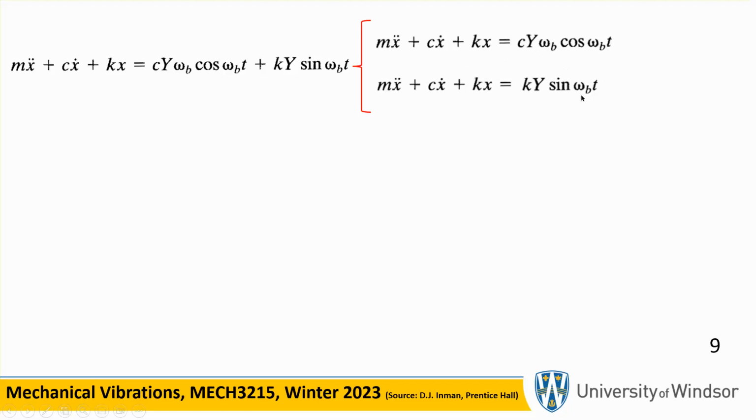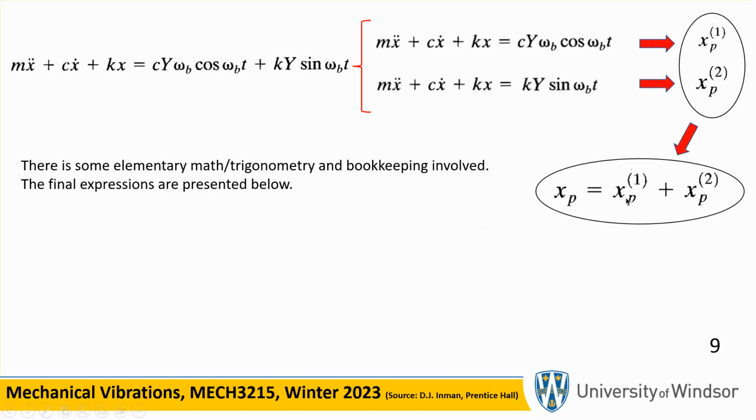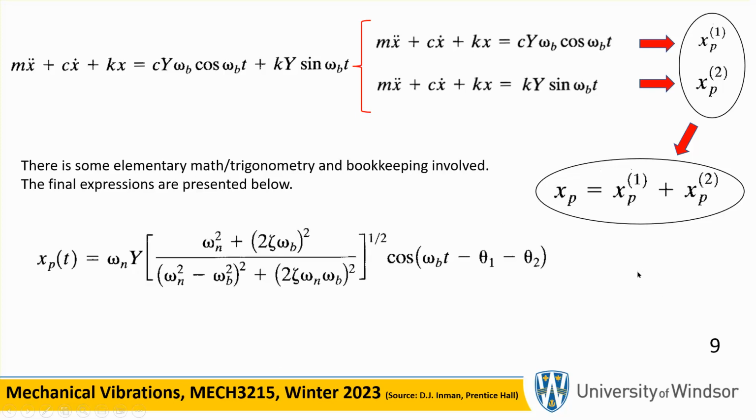Okay, this one is the same animal except that it's a sine. But fundamentally nothing is different. So out of that we get an x1. Out of that we get an x2, and we have to add them up because of superposition. We say that the solution to this equation is actually the solution to that plus the solution to this. Each one of these individually, if we wanted to, we can get it. And if you add these up and do some elementary trigonometry, you can write it like that.